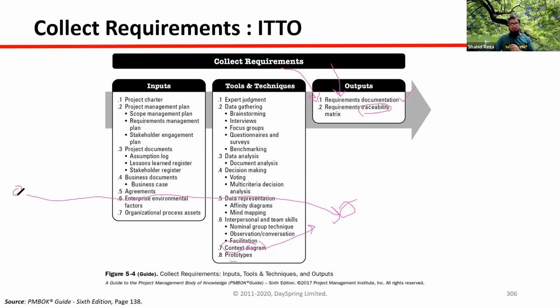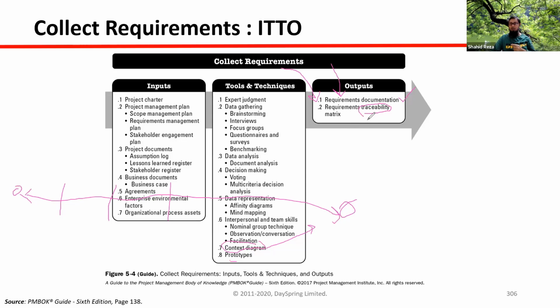All right. For example, where we have collected the requirement from, then this requirement is connected with which project objective, then through which work package or task it will be delivered. And this requirement has which kind of test criteria or acceptance criteria, and finally delivering that requirement to the stakeholder. So this full life cycle of the requirement is traced in this requirements traceability matrix document. So this is also a great tool that we can use.